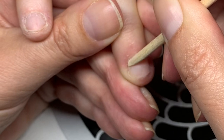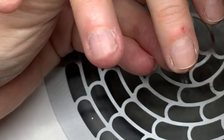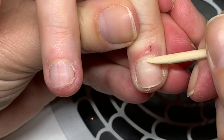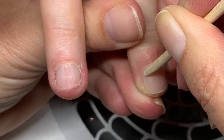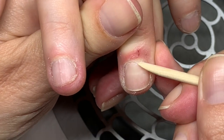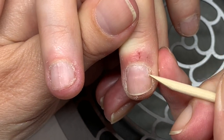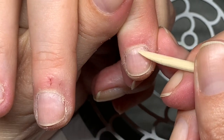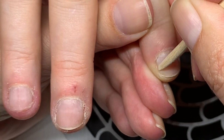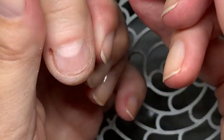But when you push it back every few days, very, very gently, and you can do that with the nail polish on, it shrinks back. So sometimes initially the results are not so amazing. I mean, we are going to see the difference, but with time, I guarantee, and with care, because it's important to use proper creams. Sometimes when the skin is really tough, you can't really push it back, so just do it as gently as you can and as much as you can, and with each manicure, it will get better.